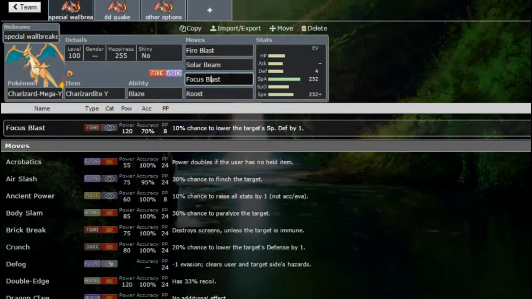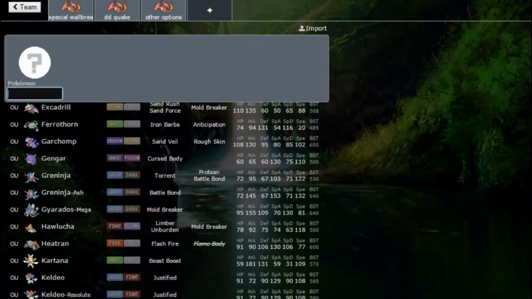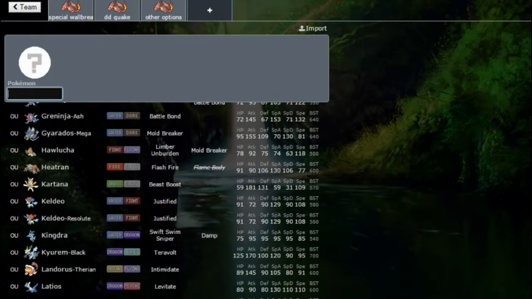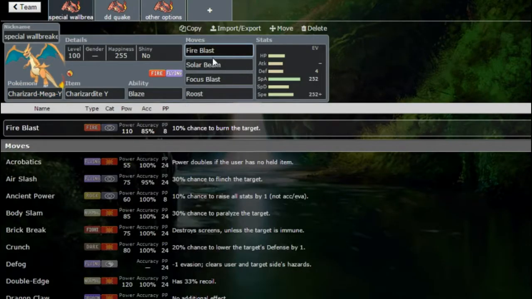I like this mainly for stuff like Tyranitar, like Bisharp as well. Even the likes of really any other steel type, like, let's say you run into stuff like Excadrill, Ferrothorn, Heatran, especially Mega Alakazam, Magearna, the list goes on, despite the fact that you will be mostly clicking Fire Blast.